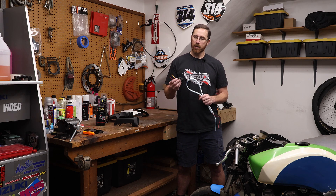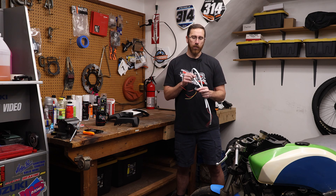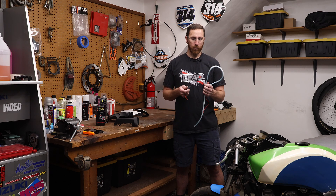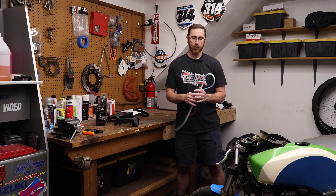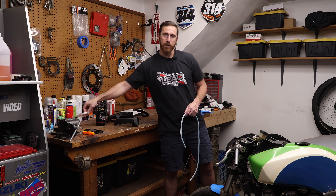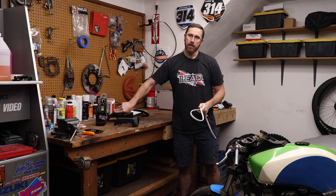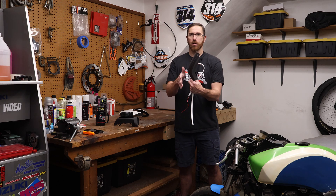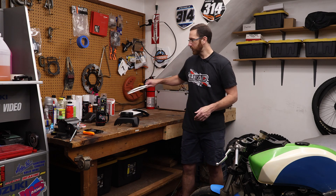I went out and bought some voltage regulators — cheap ones I found online — going from 12 volts to 9 volts. The idea was to use the 9-volt regulator for a low beam and straight 12 volts from the bike for a high beam, since reducing the voltage makes the LEDs dimmer. I even have some red ones to incorporate for a taillight design on the tail section. The problem is these tubes are flexible but don't bend in the direction I need. I designed and printed a couple of fairing pieces with slots for the LEDs, but they just can't match the shape. I don't want a flat panel on the front, so I quickly abandoned that after a couple of attempts and decided to go a different direction.